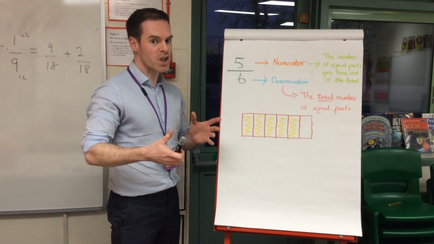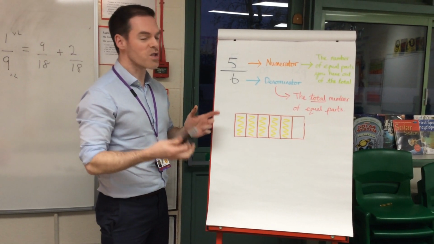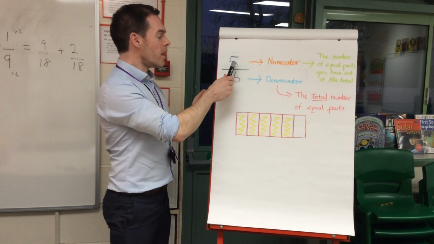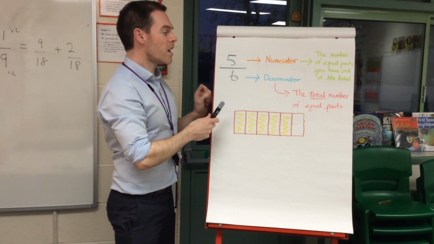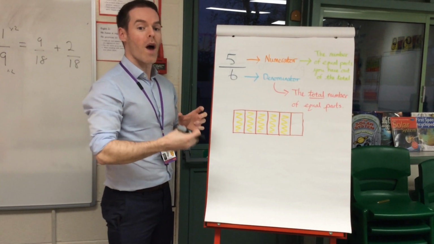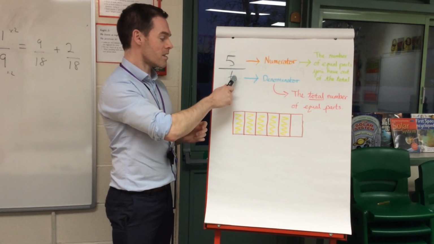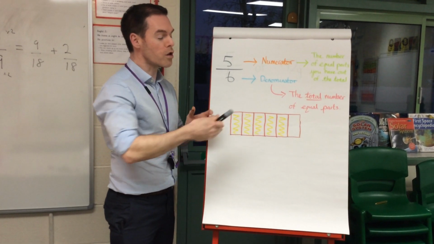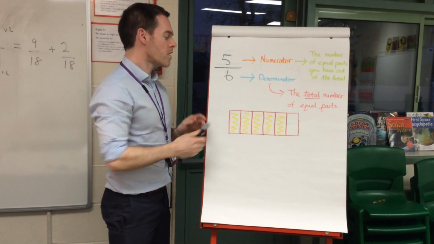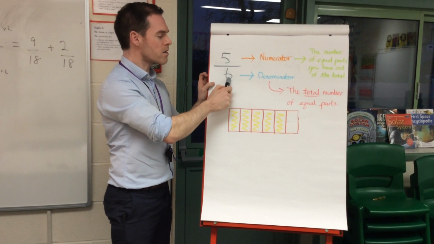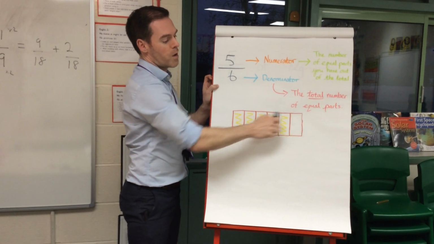So let's just recap what a fraction is. Here we have a fraction 5/6. And here's a reminder of what everything is. You already know, but just to go over it one more time. The 5 represents the numerator, and the numerator is the number of equal parts that you have out of the total number of parts. And the denominator, which in this case is a 6, tells you the total number of equal parts that your one whole has been divided into. So my whole has been divided into 6 equal parts, and you have 5 of them, 5 out of 6. And you can see that here, represented as a bar.